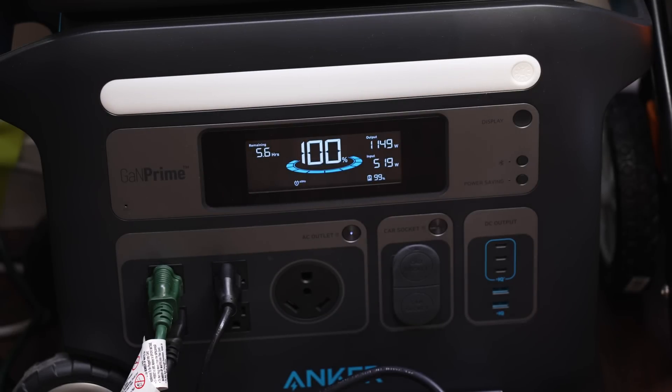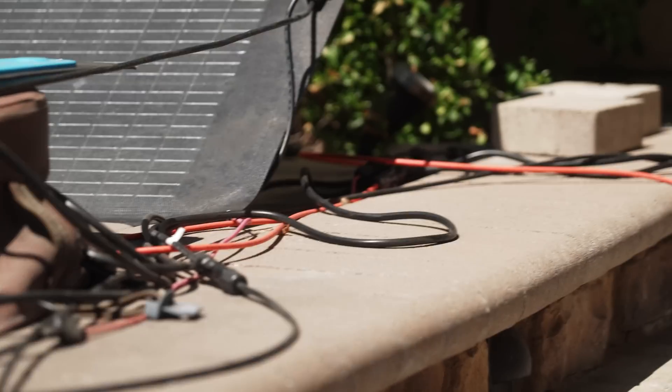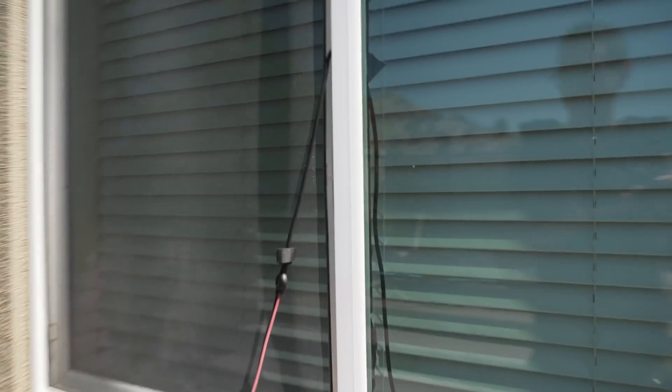Yeah, like 1,150 watts. Walking out into my backyard, you can see I've got some solar panels up on my hot tub cover — we're not really using the hot tub right now so it's just kind of out of the way. There's also one against the window into my office, and I've got them all wired up going through the window lazily. The way I have my solar set up isn't really ideal, but it does collect about 500 to 600 watts every hour for pretty much the entire time the sun is over it. If I rearranged them I've seen it get up to 900 watts with that array.